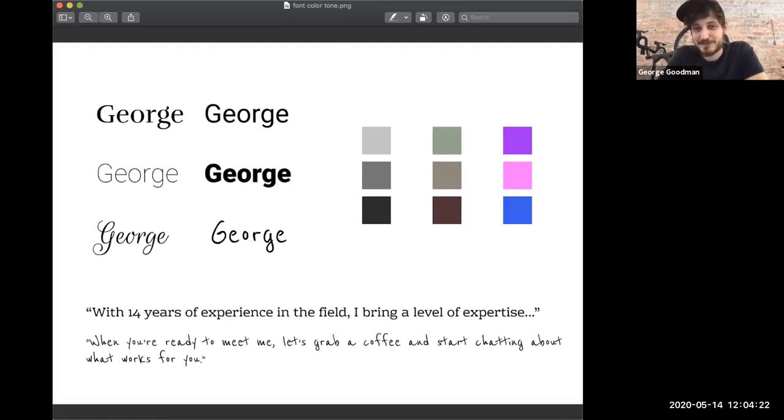But if you take a look at this first example, it's demonstrating the difference between serif and sans serif fonts. So serifs are basically these little hooks on the end of the letter. And so this is a little bit more of a classical look. You'll see this in print a lot of times, and you see it on the web as well. Whereas if you look at the one to the right, it's sans serif, just meaning doesn't have serif. And you'll see that a lot more on more modern websites. So they're both valid and good, just a different feeling. So that's something you should pay attention to when you're looking at fonts.